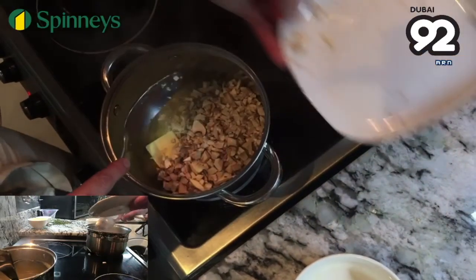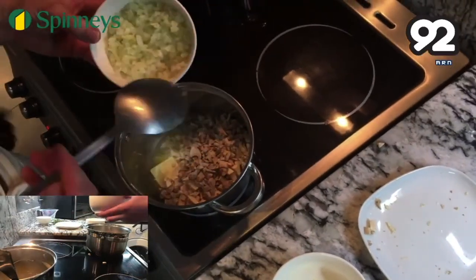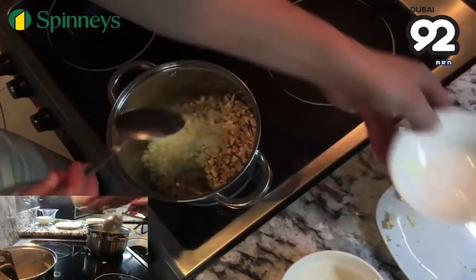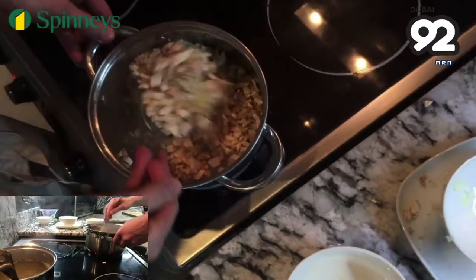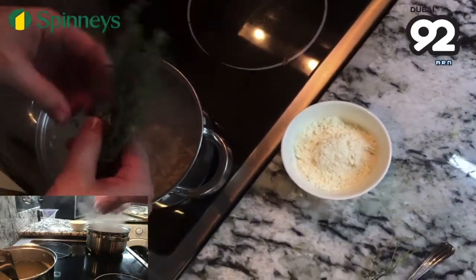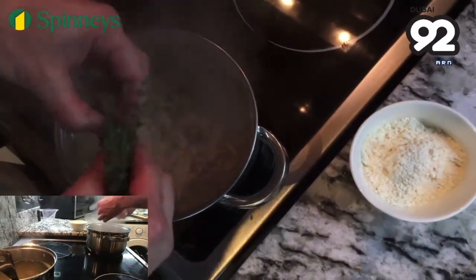You can use butter mushrooms, you can use fancy mushrooms — I always use white mushrooms. They're nice and cheap and you can find them all year round at Spinneys. Add 110 grams of finely diced onion, combine the two and just let them sauté away. After sautéing for about 2-3 minutes, add a few fresh thyme leaves to the mushrooms and allow them to steam in with the mushrooms and onions.